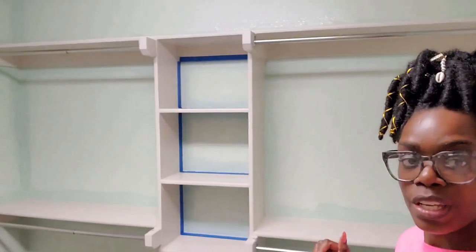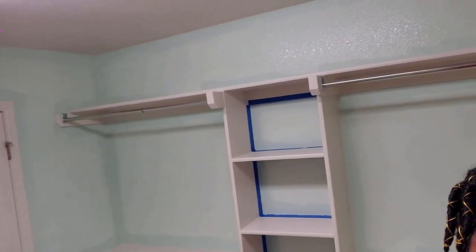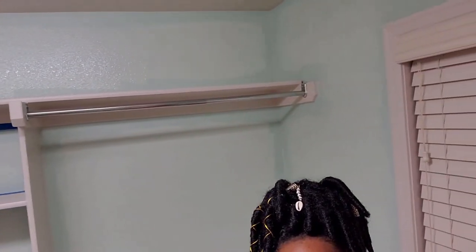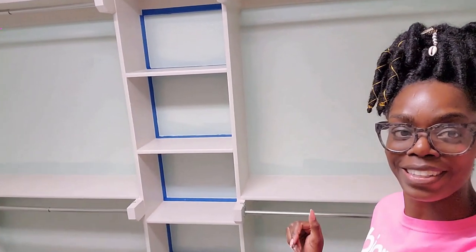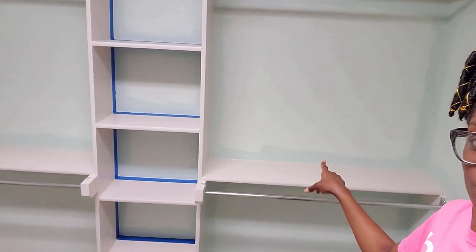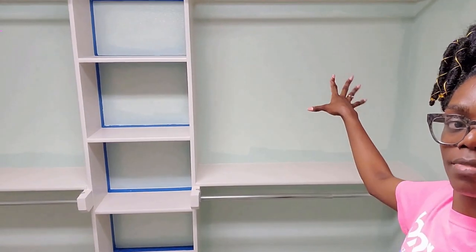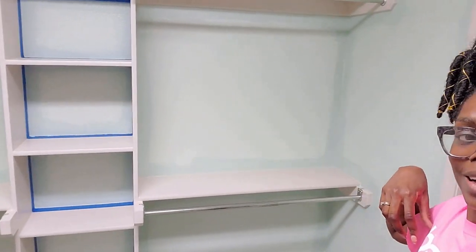Okay, I just finished this side. You guys, it looks epic to me. I think I'm going to love the color. I was hesitant about it, but as it dries and where it looks spotty is because where it's darker, like right there, it's dry and that's where it's still wet, but I love it.